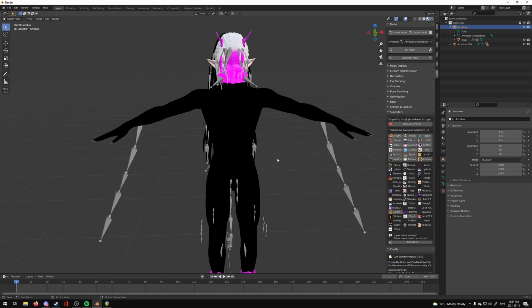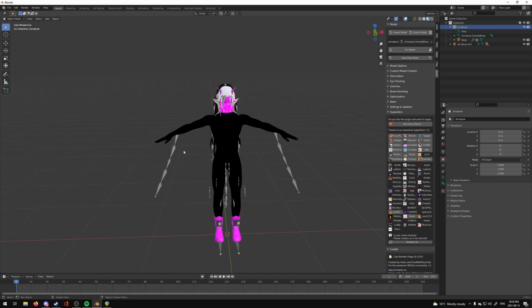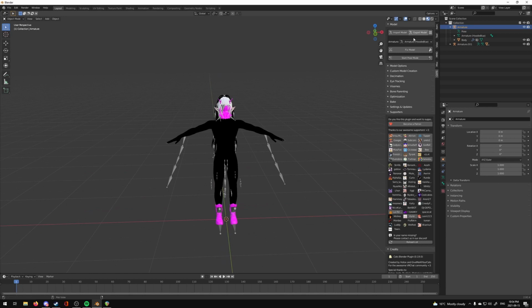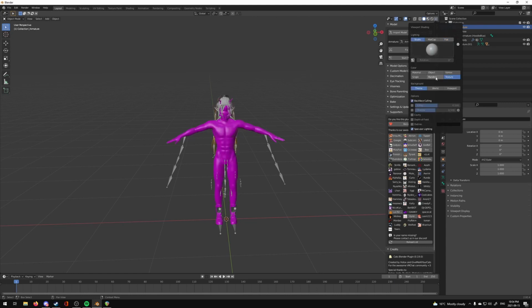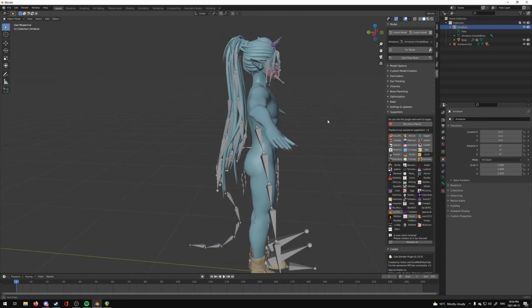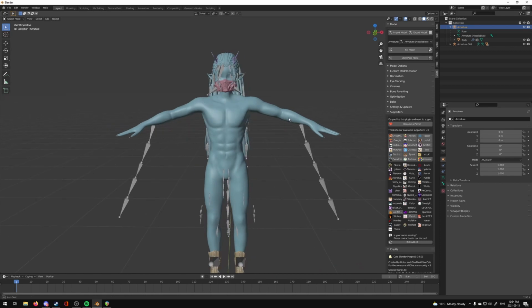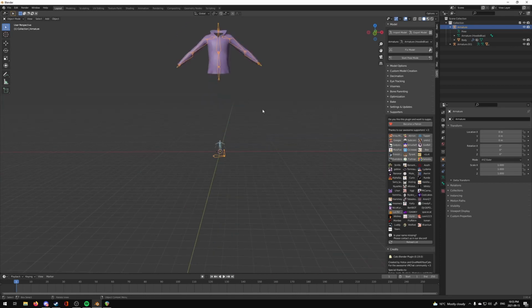And it also changes all of our view stuff, as I don't have any textures imported for this model. This is completely useless to me. So I'm gonna go back to non-shaded mode. I'm gonna hit Studio, and I'm gonna hit Random. And that will just color things in random colors based on materials. As you can see, sweater's purple.